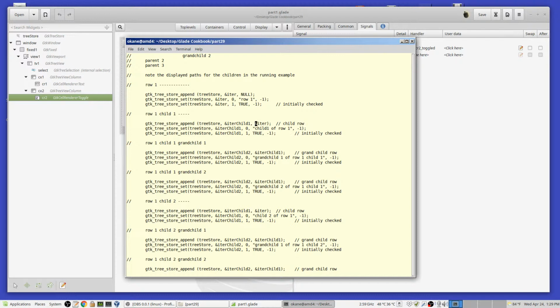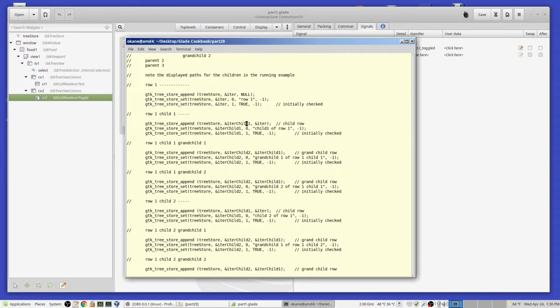Okay, here is where we do a child. Now the child's going to have a parent. That's just how it sticks them together. The parent is the current value of iter, which is this one up here. So we pass down as a parent the one we just did, and we ask to append a child, and it gives me a pointer for iter child1.